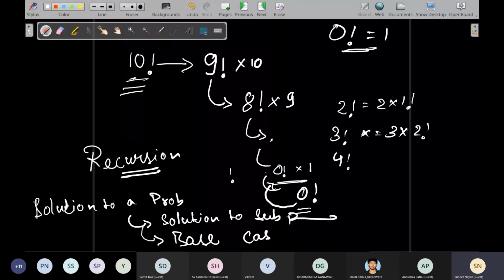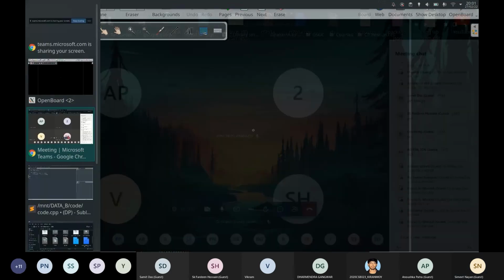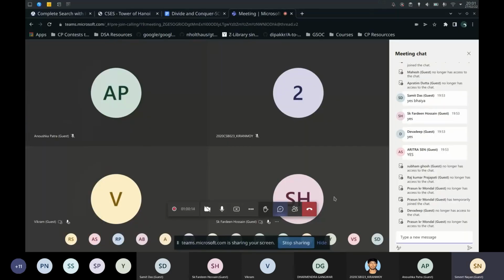Okay, so these two are very important parts to construct a solution to a problem. Do you have any doubt till now? Okay, I hope you don't.